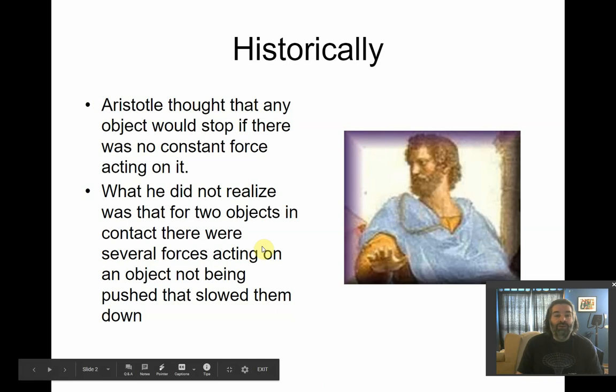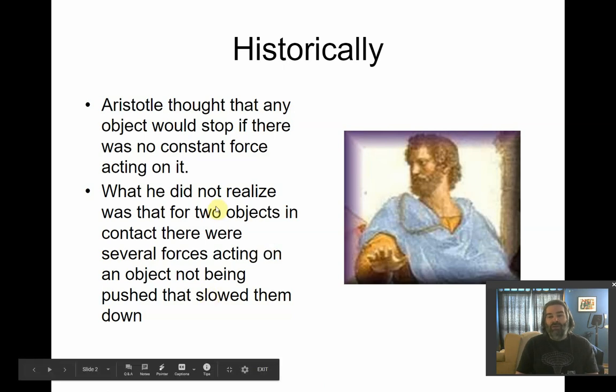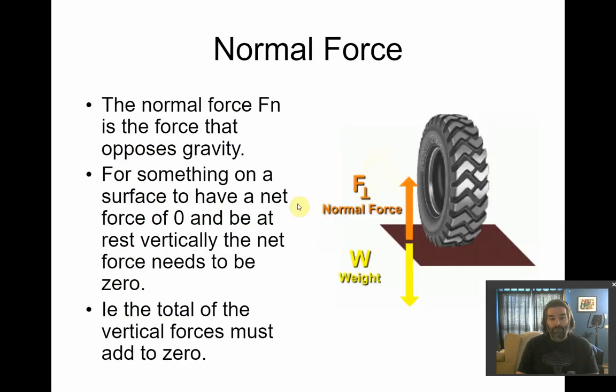So, a bit of a review of friction. Initially, Aristotle thought that objects would stop if there were no forces acting on them, that they needed some sort of impetus to keep them moving. But what he didn't realize was that there are always forces between any two objects in contact that are slowing them down. There's an attraction due to the surface between any two objects in contact. And the force is actually the normal force. So it's not really the force of gravity that's causing it, it's the normal force. It's the Newton's third law pushing-back force that opposes gravity that creates friction.